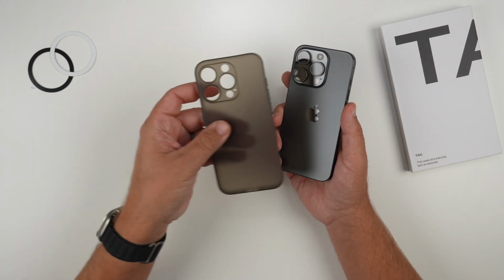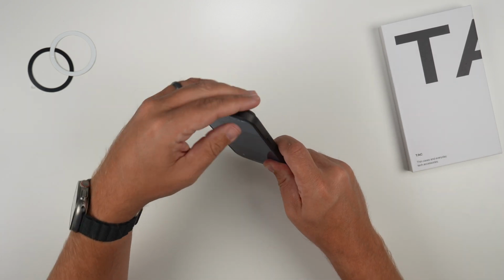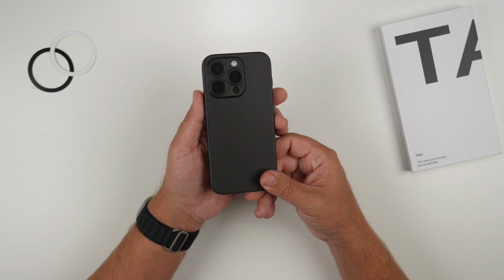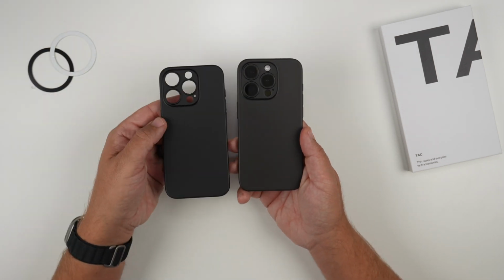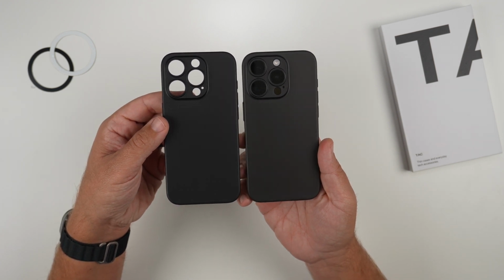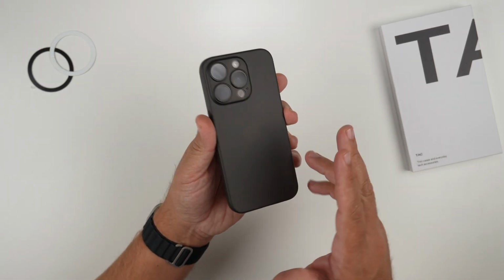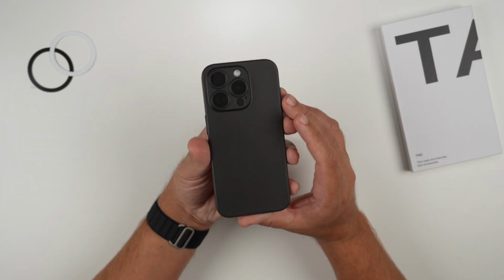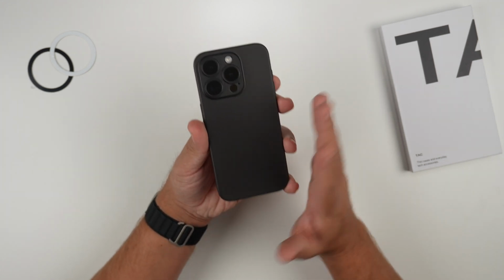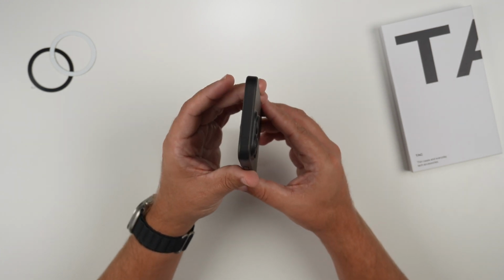And let's go ahead and go with this gray color that they have as well. So it's not like a natural gray. It's more of a gunmetal gray, because it almost looks black. I mean, gosh, if you had it side by side, you can kind of see the color difference a little bit, but it is pretty dang dark. But in person, this looks very much more of a gunmetal-ish kind of gray color. But once again, it really boils down to what color iPhone you have, or if you have a skin on it. So it does kind of change up the look a tad bit depending on what color of phone. But that's just the overall look there.